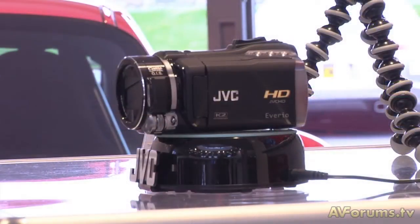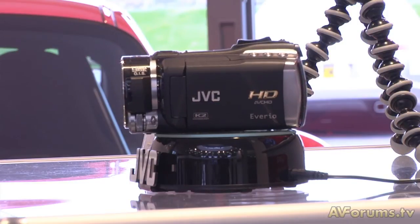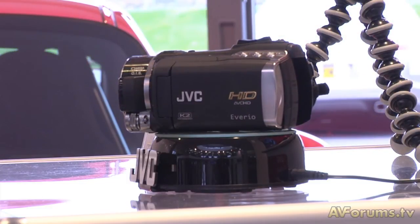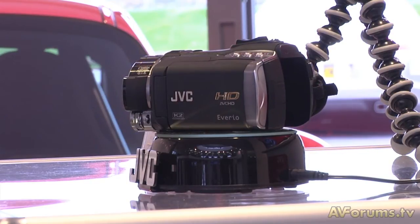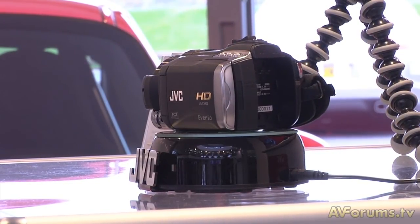And also the new GZHM400, which is our semi-pro camcorder with a native 10 megapixel device. So this can give us a native digital still of 9 megapixel, but at the same time record very, very high quality HD recording in AVC HD format at 24 megabits per second. So even in dual mode, you can do dual mode recording in full HD at the same time taking a digital still of 5 megapixels, 5 megapixels still, sorry.